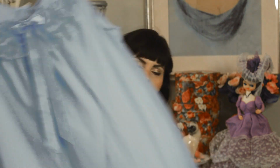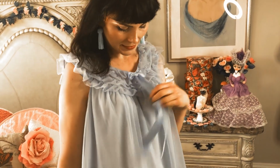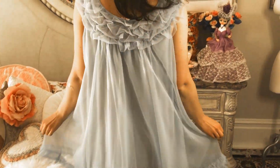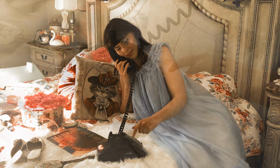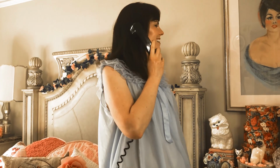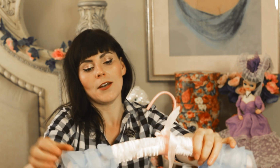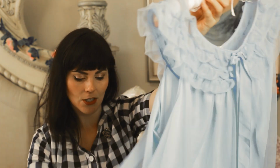And this is another little vintage nightgown. I love this deep blue color. It's an interesting blue, like a pastel-y, kind of chalky blue, but it's just so unique because I feel like I haven't seen a blue like this in a while. And I love the neckline with the frills on both sides and then the little bow. And again, this is kind of like a shift silhouette, maybe from the 1960s. It's knee length again and has little frills on the bottom of the hem as well. And I believe this one was under $10 and it's called St. Michael Nylon. It says it's made in Britain, so it's a British brand. I'll have to look that one up. And again, this is another one where you have to hand wash, so all these are quite delicate. For the most part, I don't always use them because I feel like they're just a part of my collection that I like to keep just to have, if that makes any sense, because I don't really want to wreck them. Especially this one because it's in very good condition and doesn't have any holes like the other one.